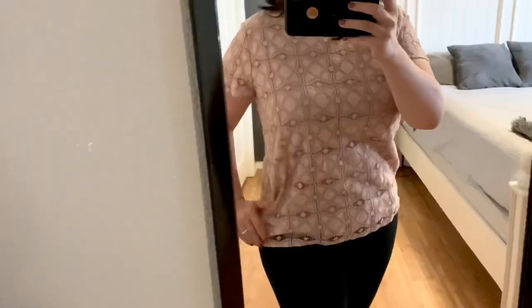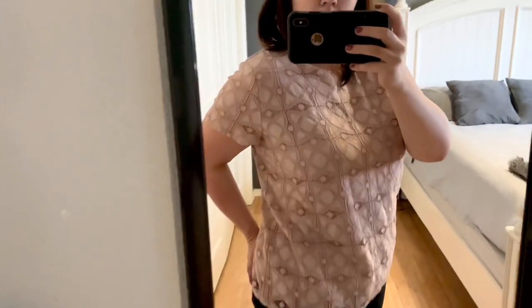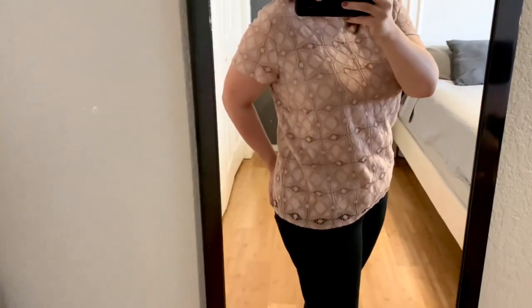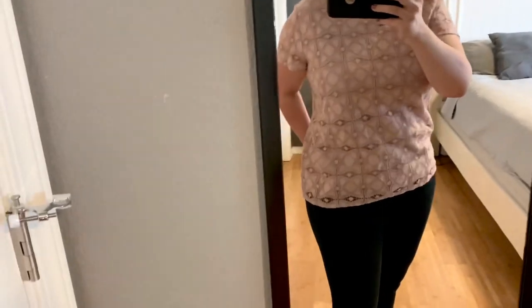Next is this shirt that came from J. Jill. Yeah, J. Jill. It has these buttons in the back, which I thought were really cute. They're exposed. It's just a nice blush pink t-shirt that I thought I would get a lot of use out of with jeans. I liked all the lace detail. I've talked about this before, and at the end of the video, I will go through my extras.